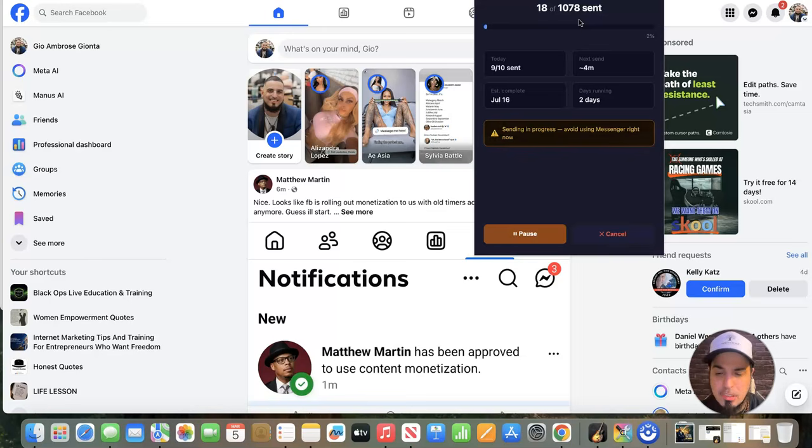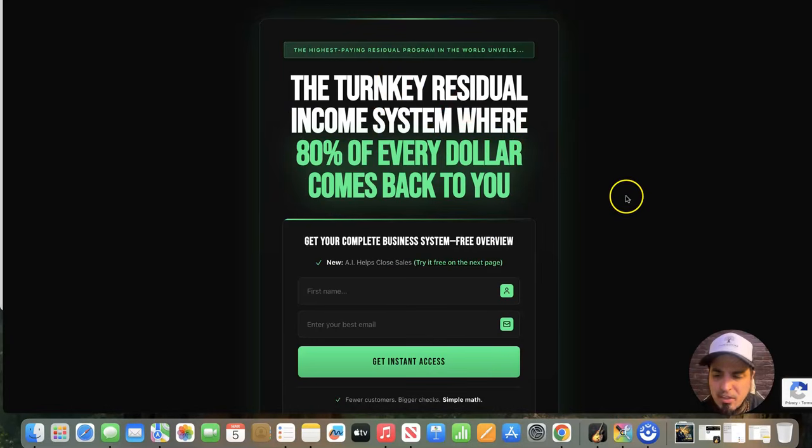When they say yes, you just ask them for the best email to send information to, and then we give you instructions on how to actually get them over to this page. And you're going to actually have clean emails, and you don't need to set up this funnel. You don't need to set up DKIM, SPF, or DMARC records. You don't need to set up the emails to go out. We have that all ready to go for you.